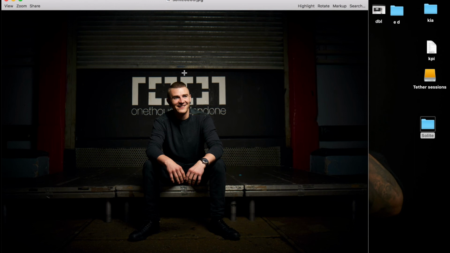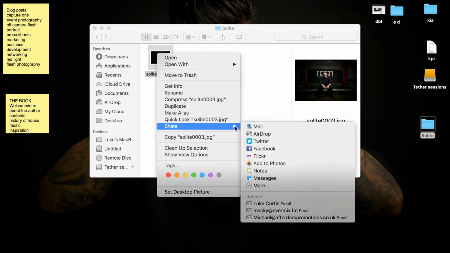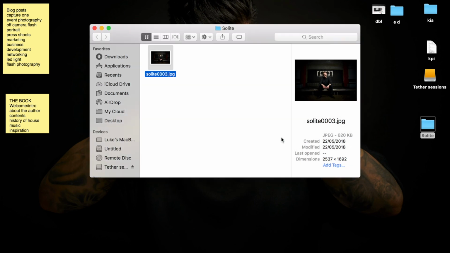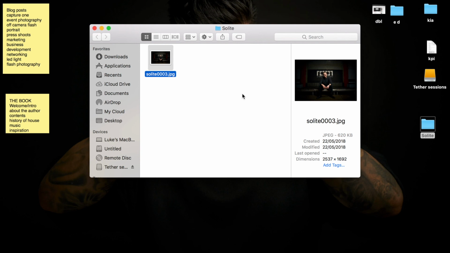Then what I would do from there is very simply go over to here, click on share, go to AirDrop. Give us a few seconds, it will identify my phone, fantastic. And that's now sent to my phone at 602 kilobytes, so a really small file size, but it still maintains the quality, which I can now use for sending and transferring to social media. This for me becomes crucial in terms of improving my output of images and sharing with clients. It's a very simple feature, but I love it a lot because it makes my life so much easier, and hopefully you guys can start using it and make your life easier too.